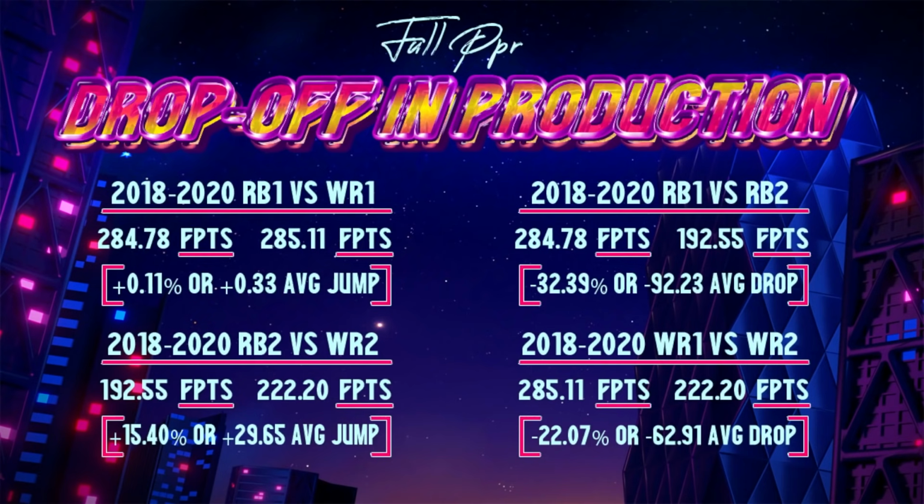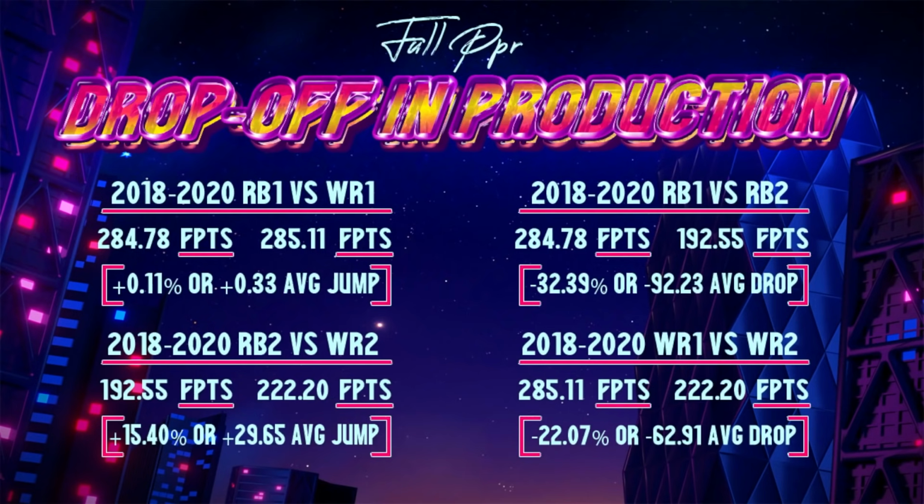Now, besides giving myself more confidence in potentially drafting a wide receiver one or even the tight end one, Travis Kelce, in my first round of my 2021 fantasy football drafts with his respective drop off in production, I wanted to also highlight the fact that RB1s in comparison to RB2s over the last 3 seasons have been an incredible drop off in production. I mean, it is a staggering number. The fact that on average RB1s scored 92.23 fantasy points more than RB2s over the last 3 seasons is unbelievable. A 32.39% drop off obviously shows why the running back position comes off the board as quickly as it does.